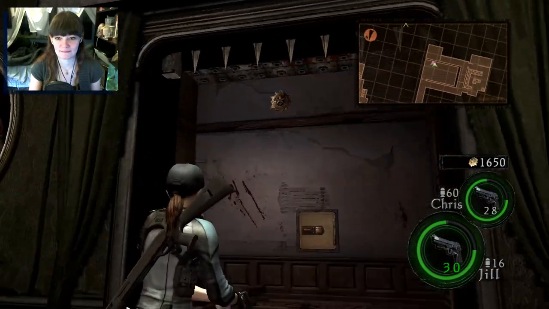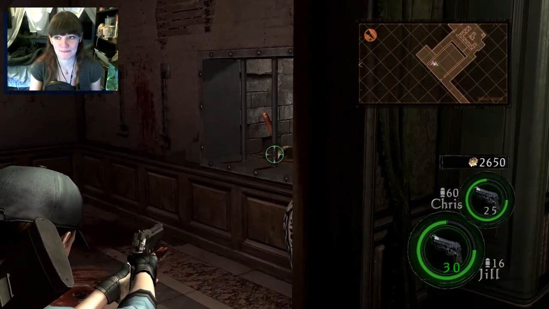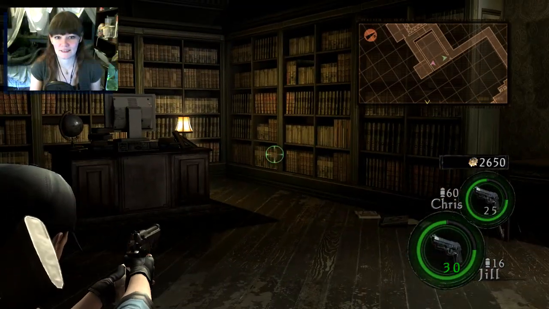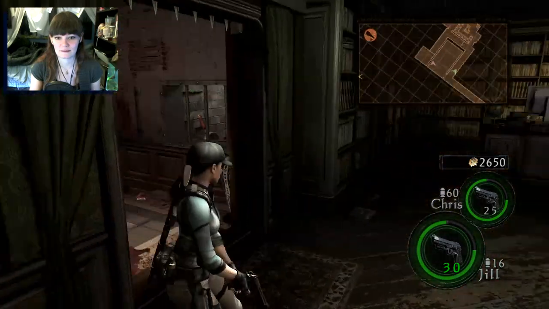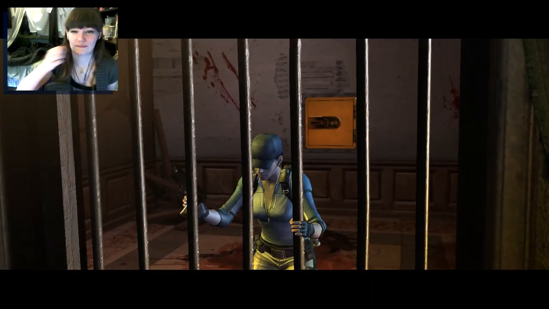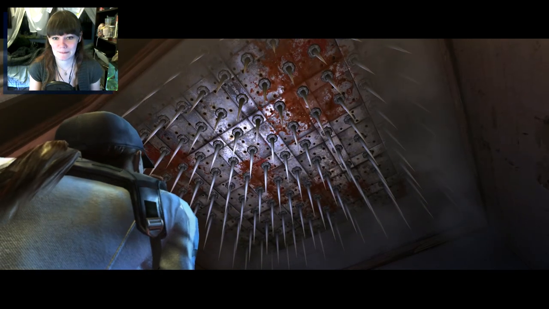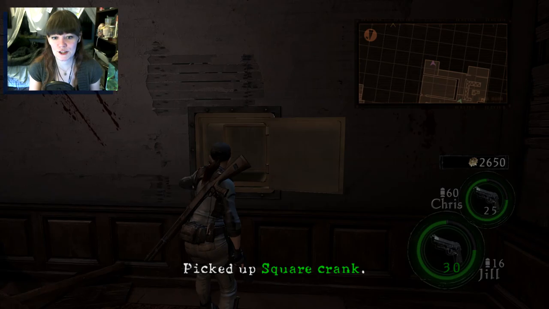Look up... spikes. Oh, yeah. Lever to stop spikes is there. They're gonna go out of the room, and left, and left, and left. Okay. And... oh, I see. Yep. Oh, there's a crate!